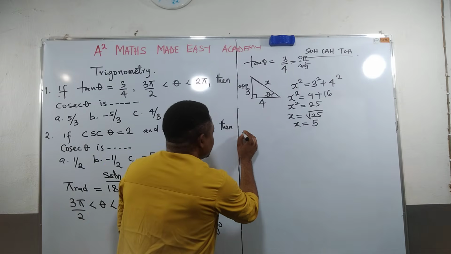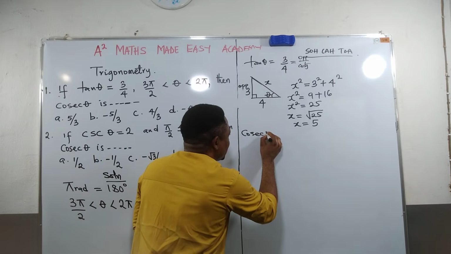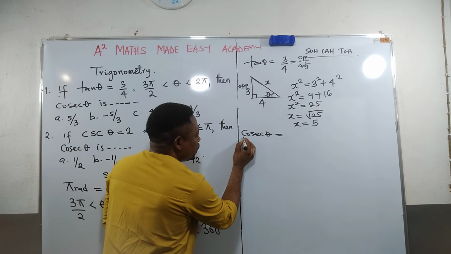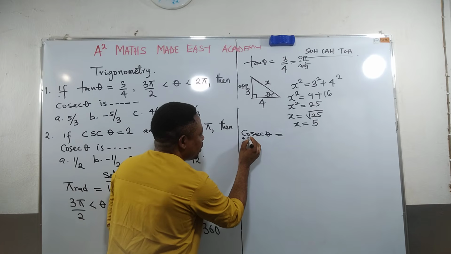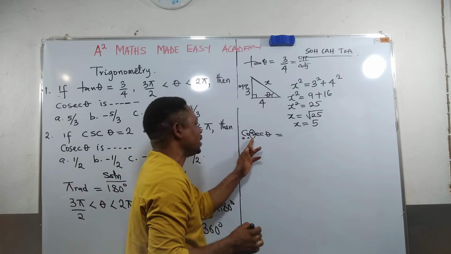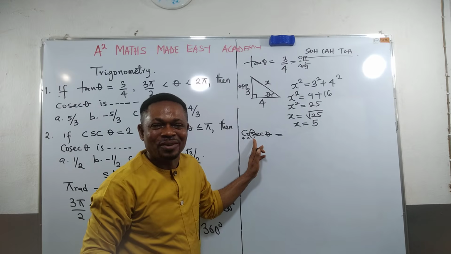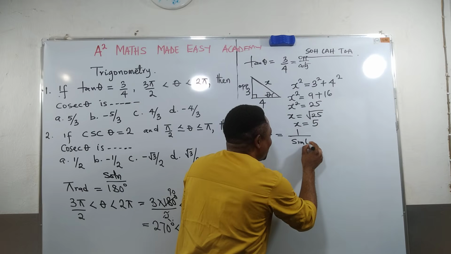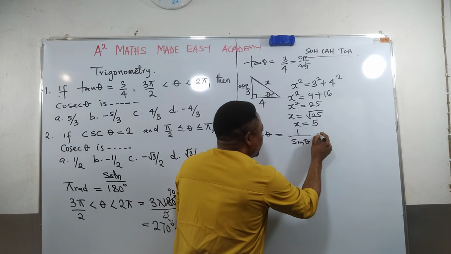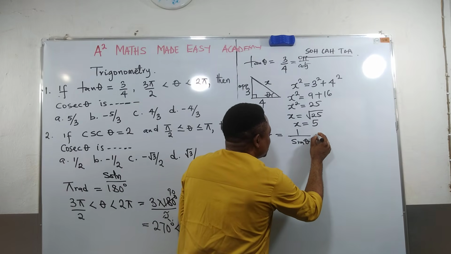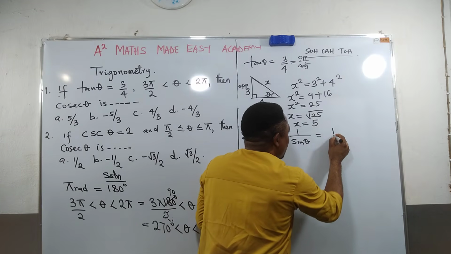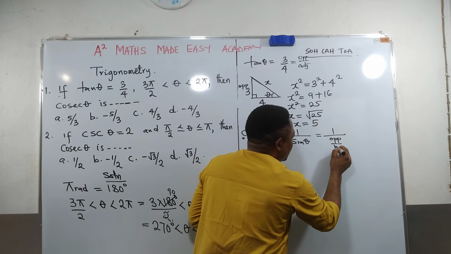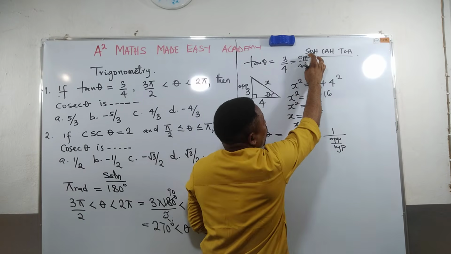What are we looking for? The question says we should solve cosec theta. Are you there now? What is the formula for cosec theta? Now observe, we delete the first letter, delete the second letter, and stop at the third letter. The third letter is S. And what is the inverse of cosec? It is 1 over sine theta. Am I communicating? Can you observe that we have already arrived at what we are looking for? This now is equal to 1 all over sine theta. What is sine theta? Opposite all over hypotenuse, from the word SOH.